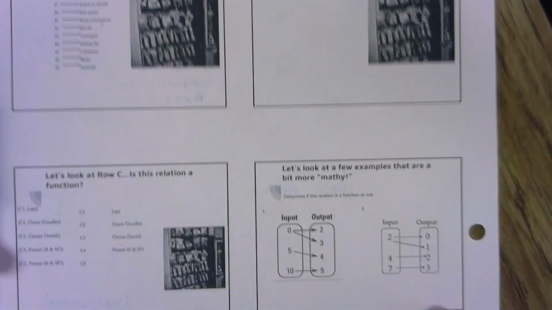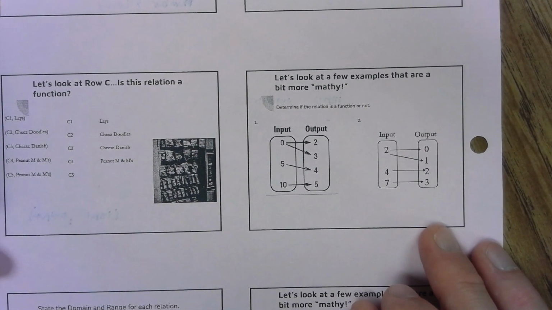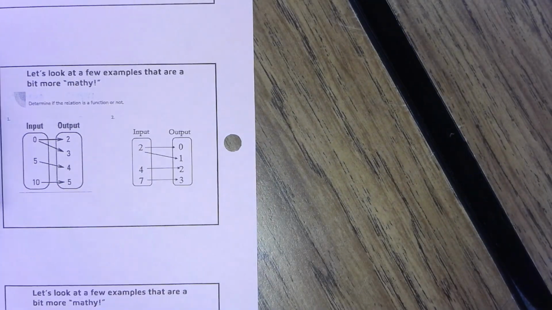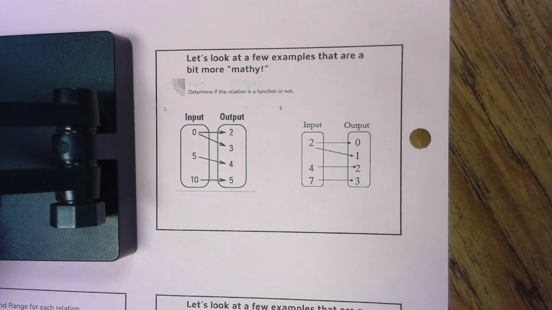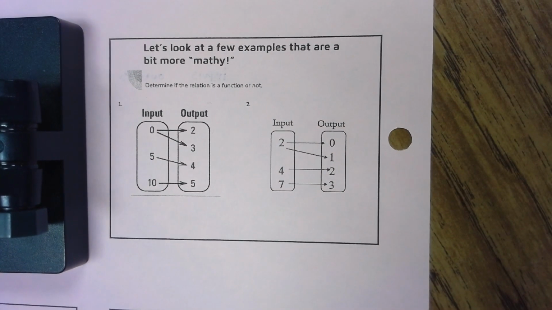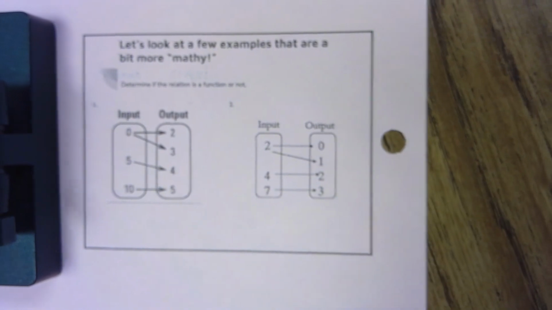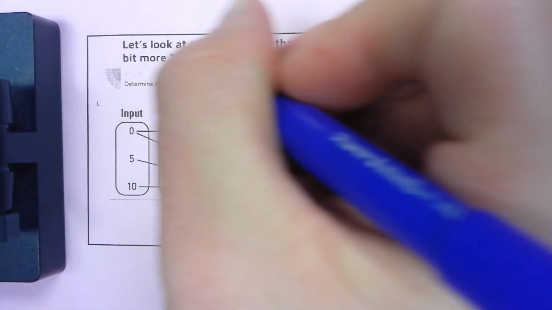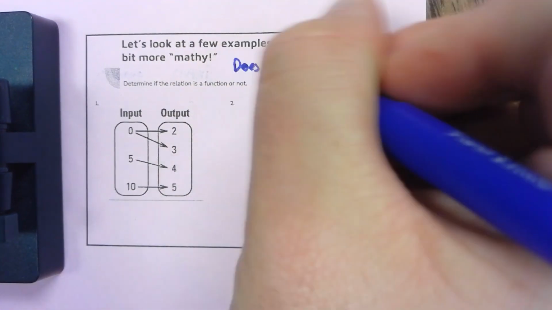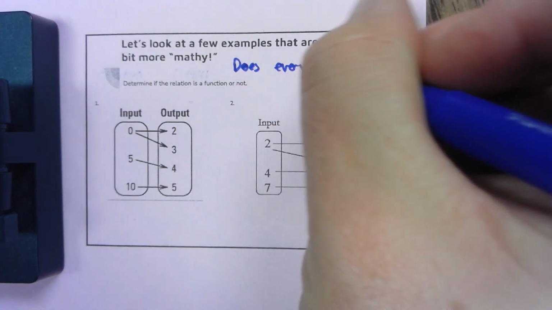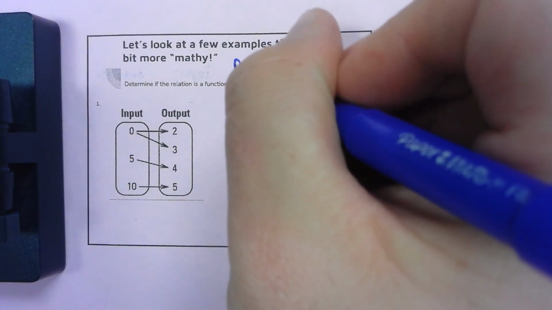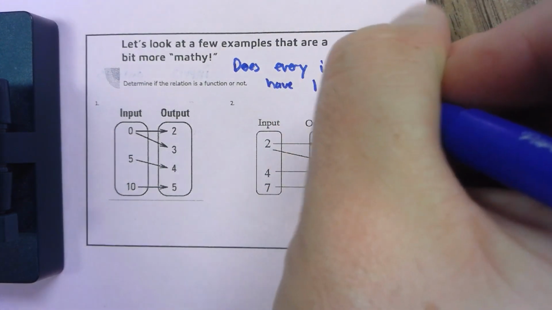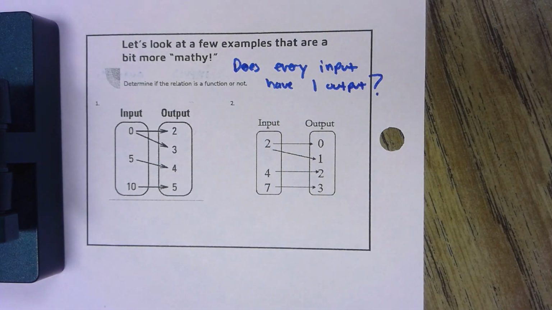Let's move on from the vending machine problem. I've already kind of explained that part there. And let's get to the actual examples here, where we're going to determine if the given relation is a function or not. So when we see this, what this is asking, determine if the relation is a function or not, what we need to answer is, does every x, or input in this case, does every input have one output? If the answer is yes, then we would say that the given relation is a function. If the answer is no, then the given relation is just simply not a function.